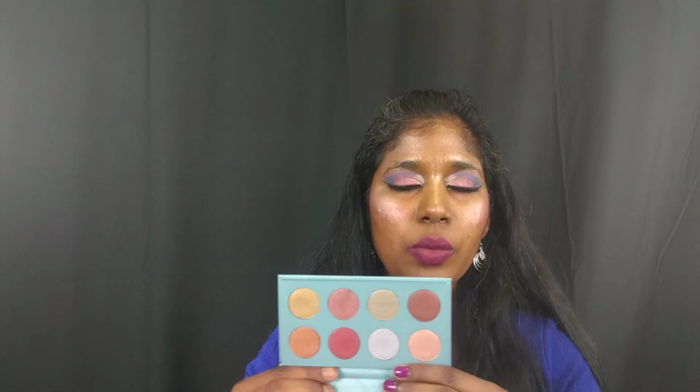And moreover, I definitely absolutely prefer the Super Shock eyeshadows over the pressed versions from Colourpop, so I went for the smaller version. This is a semi-precious shadow palette, and it is made in USA. And how much product do you get here? You get 2 grams of product, guys, in each pan. 2 grams of product, which is not a lot. In fact, I would call that a mini size eyeshadow pan. Each pan you get 2 grams of product, and that's a mini size, I would say.